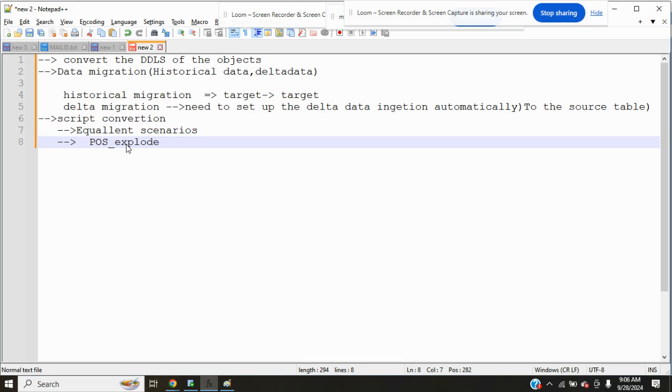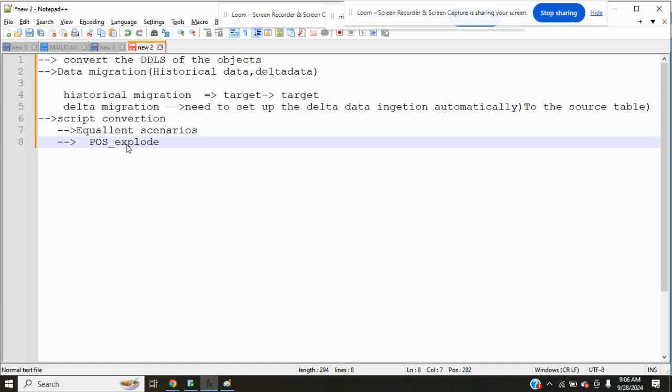Some transformation functions, equivalent function will be there, but in target that function name will be different. Let's take example, instr is there. In string means particular character, particular string where exactly is there in the given string, that functionality. But coming to the Snowflake, that function is not there. Another function is there, position function is there.